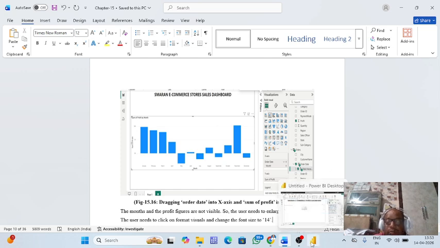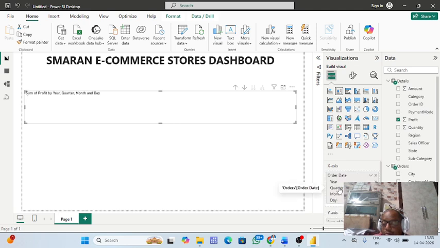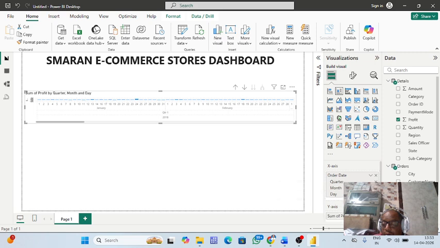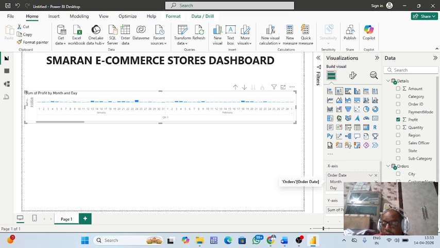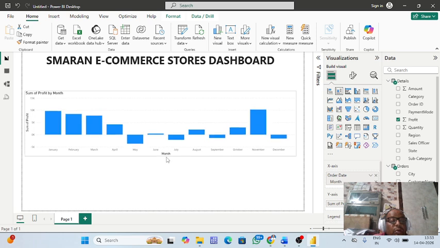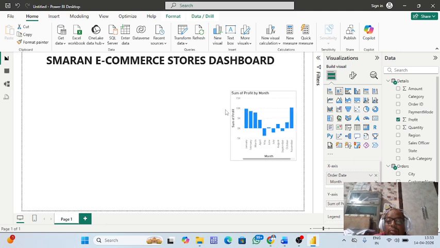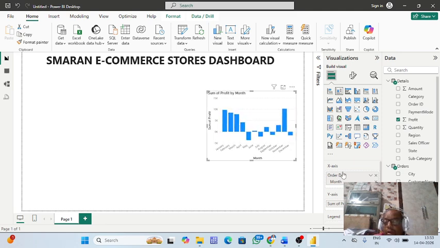So you will take profit on the y-axis and order date on the x-axis. Order date will show yearly or quarterly, so you require the data monthly wise. So we are having this data, and then it is visible.